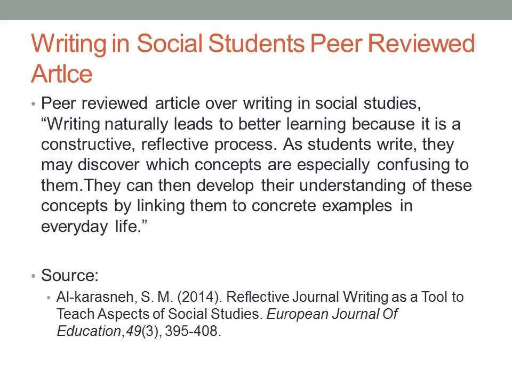And this was just a peer-reviewed article that I found interesting as we were introducing Common Core about students' writing in social studies. Writing naturally leads to learning because it is a constructive, reflective process. As students write, they may discover which concepts are especially confusing to them. They can help develop their understandings of these concepts by linking them to concrete examples in everyday life.